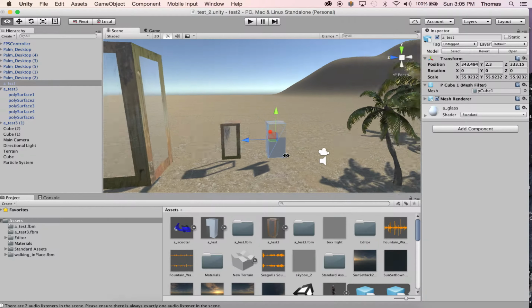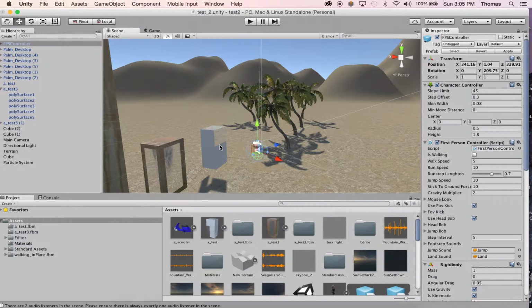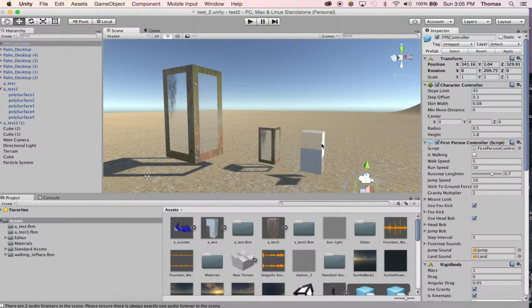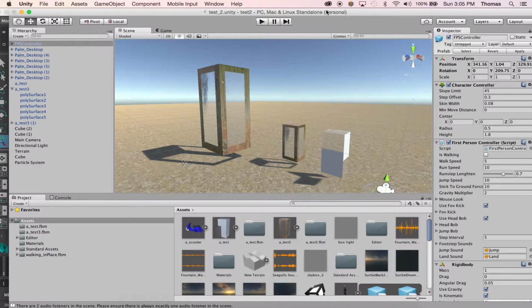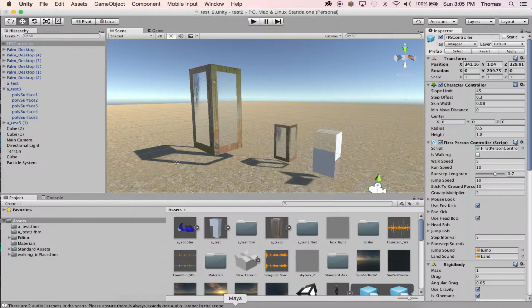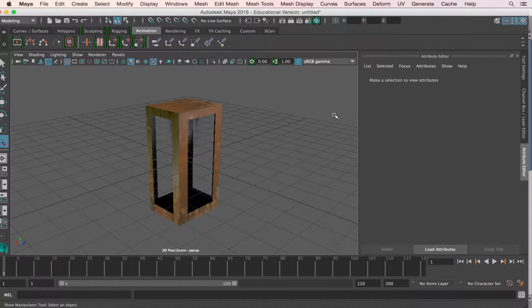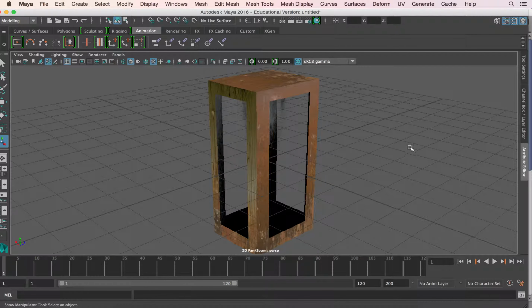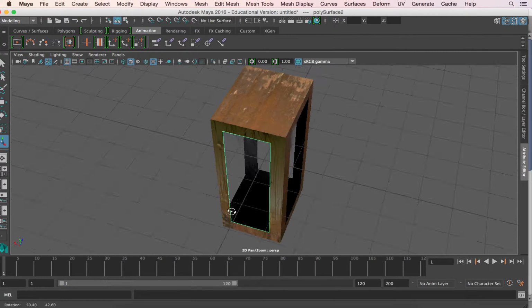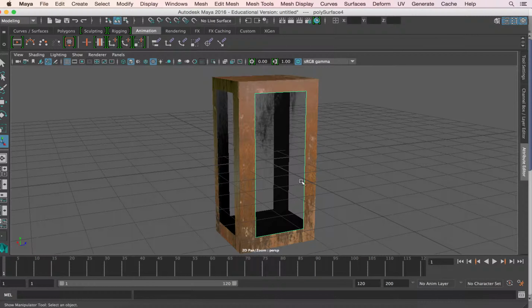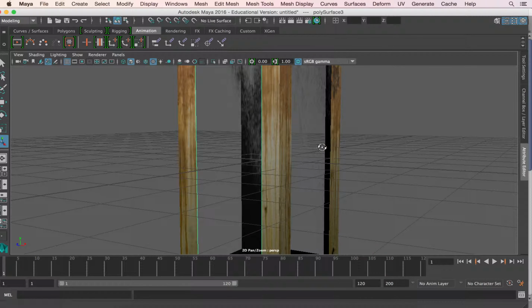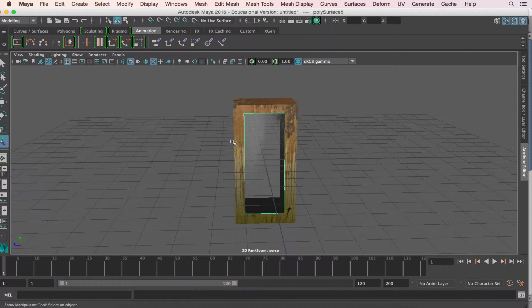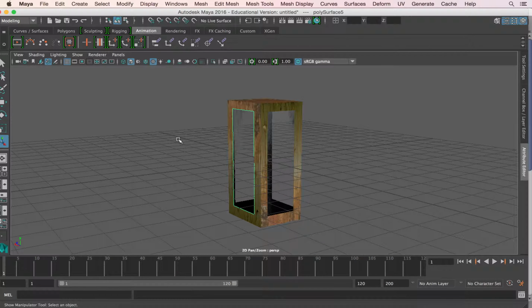Also, I did another example here of just breaking up an object with Photoshop, and I'm using PNGs to do this. So let me go ahead and we're going to go through the whole process on how to do that so you understand everything. So I'll open up Maya and we'll look at what I built, and then we'll start from there. You can see these are separate objects, and you can see that scum line is on there. And we'll start all that from scratch.